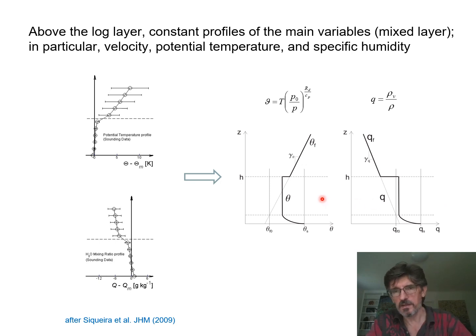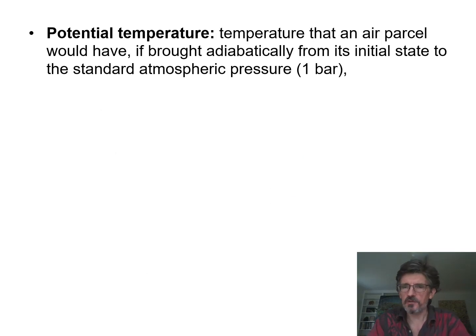So this function here will change during the day, but will only grow. This layer can get larger. Typically, the potential temperature grows. This can actually be higher or lower depending on the surface condition and the free atmosphere, but it will always remain well mixed and constant. What is potential temperature?